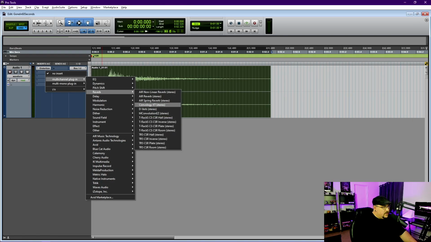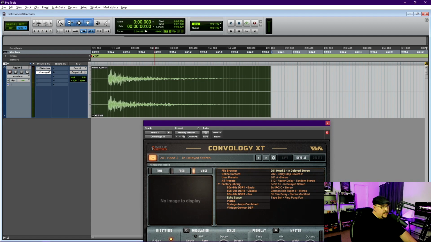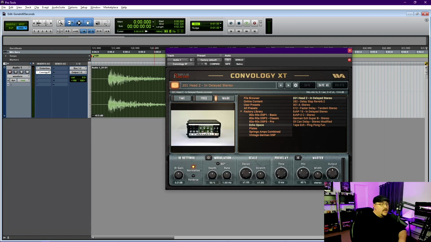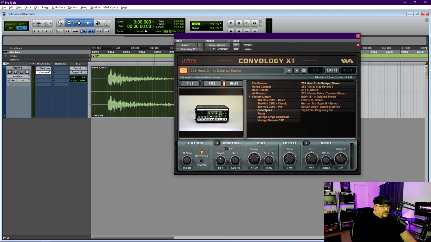This is a reverb that I thoroughly enjoy. It's actually a free reverb. It's a free convolution reverb that I do highly recommend if you can pick it up. And I really want to do a full video on convolution reverbs because I actually want to create some of my own, and I want to show a tutorial on how to do that. So keep an eye out for that. It'll be later. But let's try to find a decent reverb here.